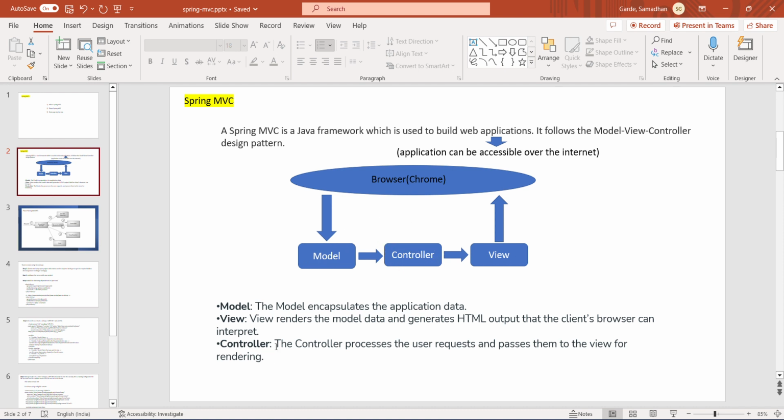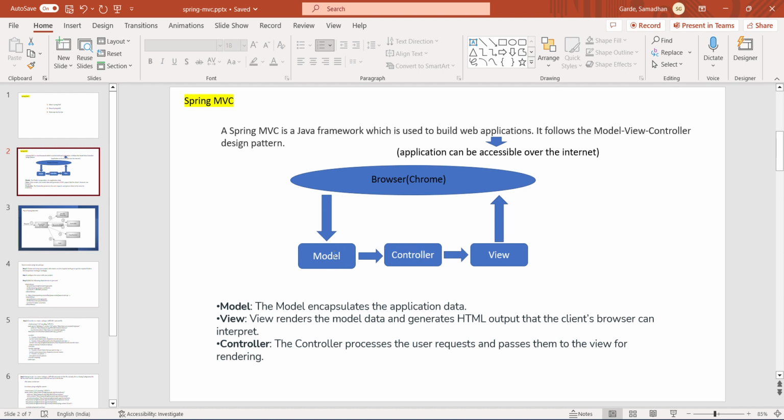Now what is the use of a controller here? The controller processes the user request. Whatever data I enter, whatever criteria I enter, is appended to the model, and that model is sent to the controller through the request.